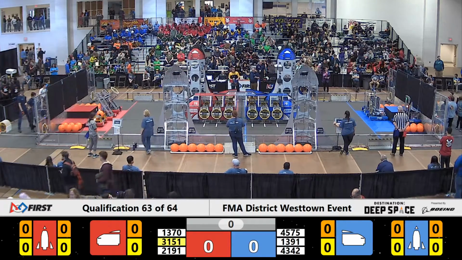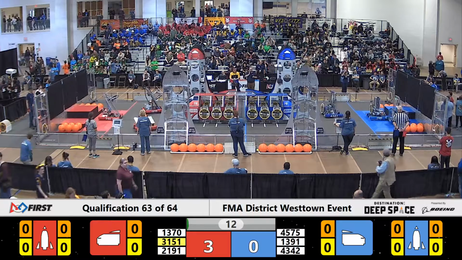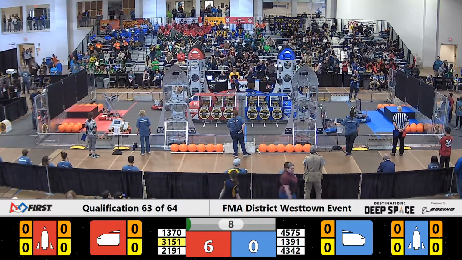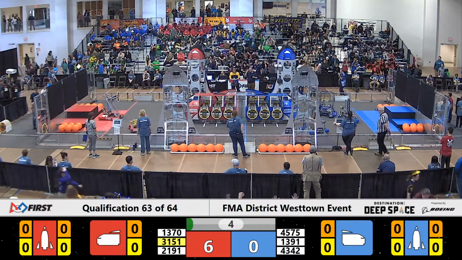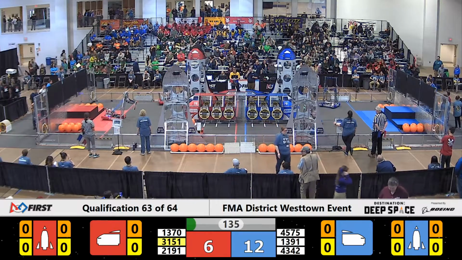Lines. 3, 2, 1, go. Demon Robotics making their way towards the cargo hold for the Blue Alliance. With hatch panel in hand, they're able to secure it during the sandstorm period, where drivers have limited visibility.